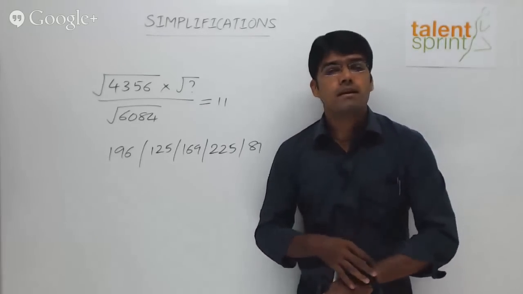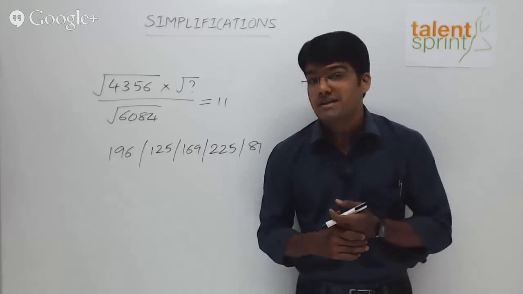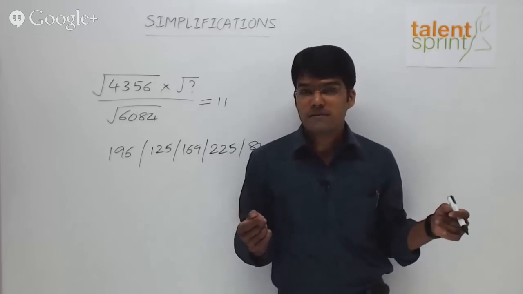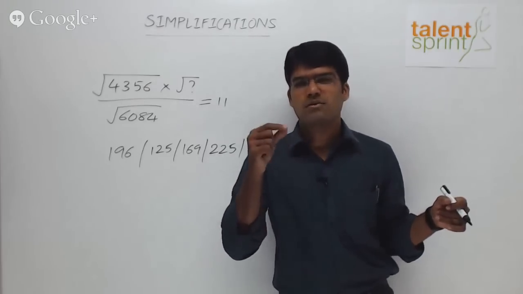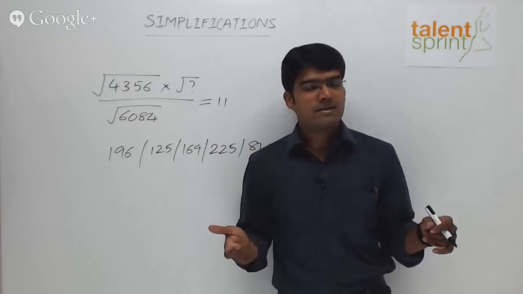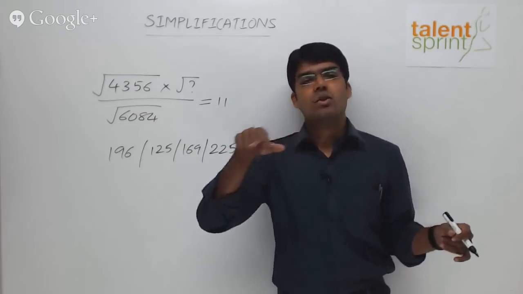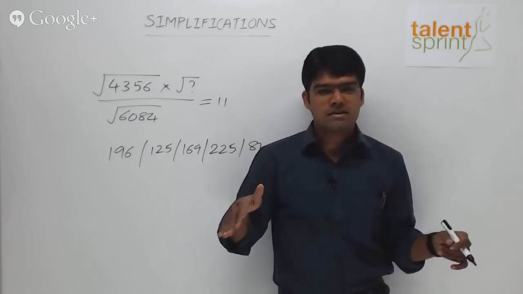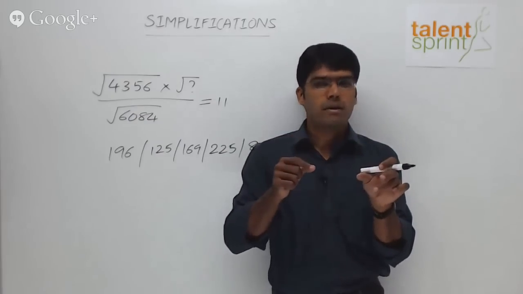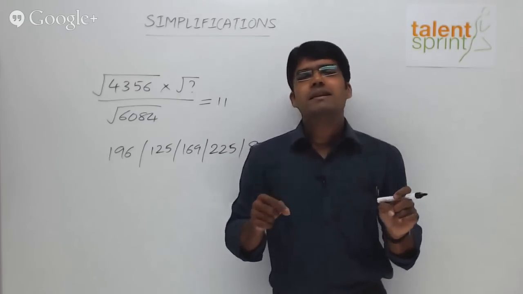Appears to be complicated, but if you are aware of the smart way of getting square root, which you have already covered in the speed math sessions, how do you get square root of a number? It's a simple 3-step process. First step, find out the units place based on the pattern that we have in squares, right? Second step is to cancel the last 2 digits, forget about them, and find out the highest square less than the remaining part of the number. And that will give you the tens place.